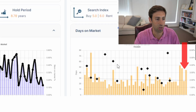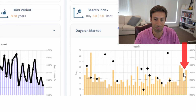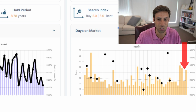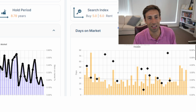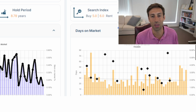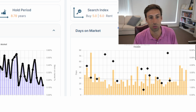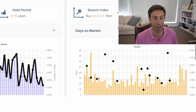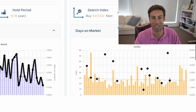And you just check the days on market down below. So the yellow is the days on market. So the last little bit, days on market has increased slightly, but that isn't a telltale sign that we're in a declining market. And we're just looking at really the price difference between the suburbs, and also whether or not this suburb is going to experience a crash anytime soon and values are going to decline, which is going to have the opposite effect in terms of the pricing ripple effect to the surrounding locations.